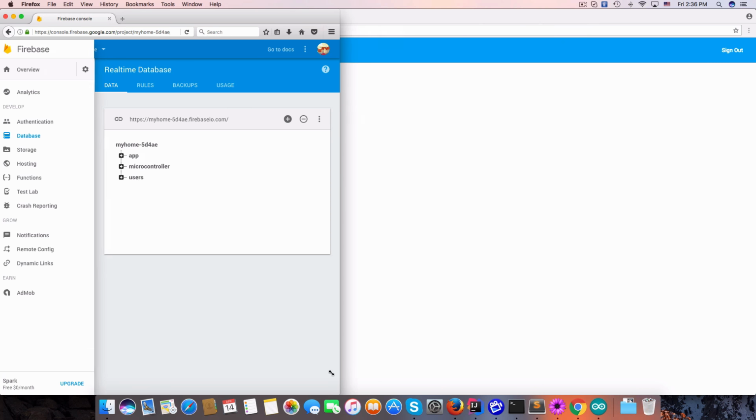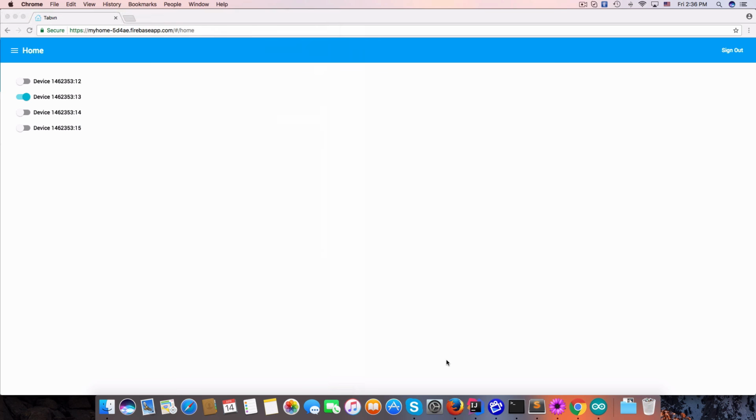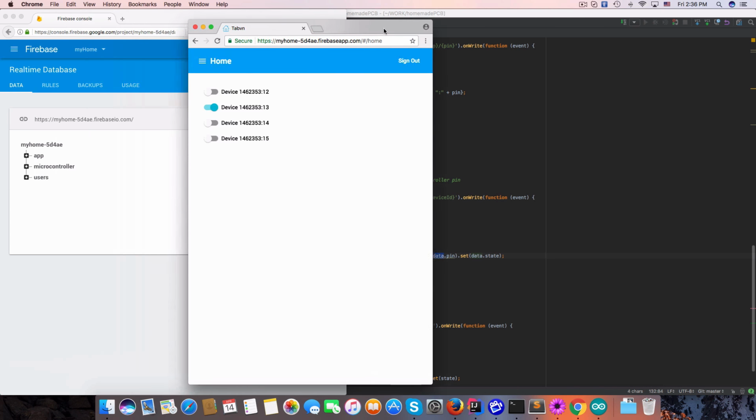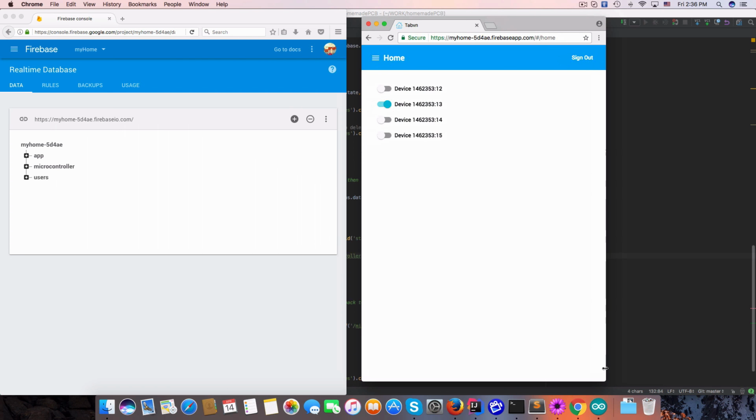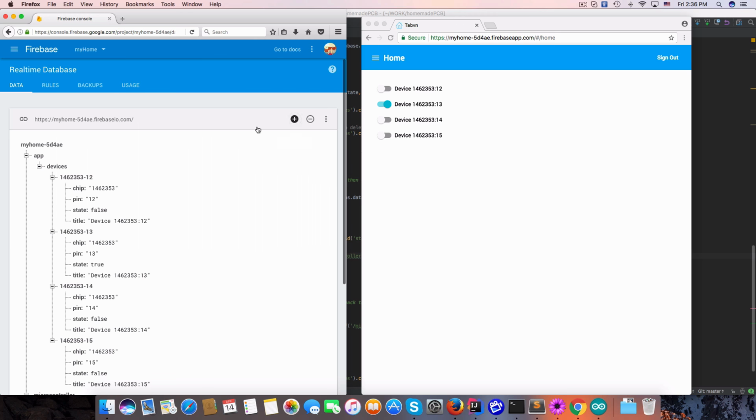Let me resize Firebase to smaller, and Google Chrome with this web app to smaller, and you can see the difference. Okay, so we are in home. That means we list our devices, and you can turn them on or off. So let me expand our data.